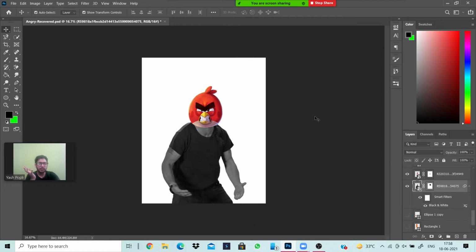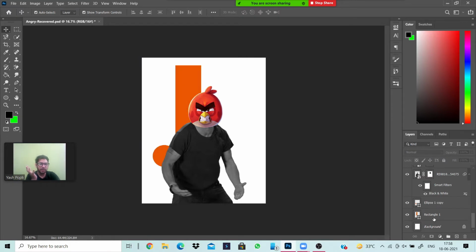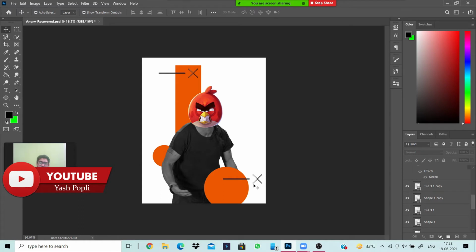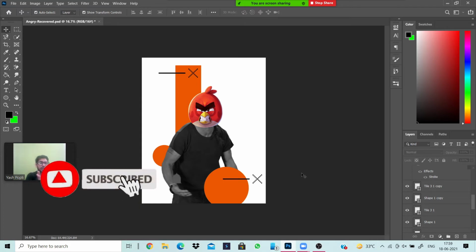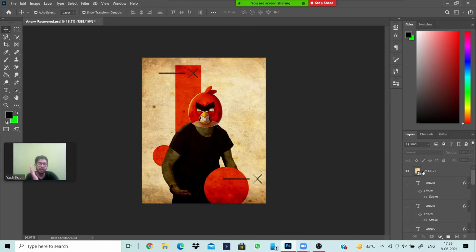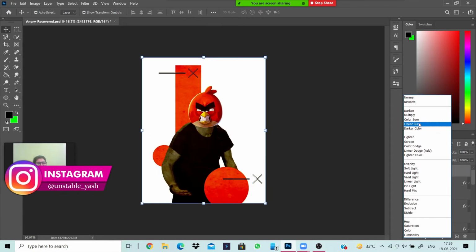And after that I added some shapes to make it good, and then some more shapes, and I just copied this thing here, and till here it is not looking good. You can also see that. But then I did one thing which completely changed the whole look and feel of the design, is by adding this image over upon it and just turning the blend mode to linear burn.